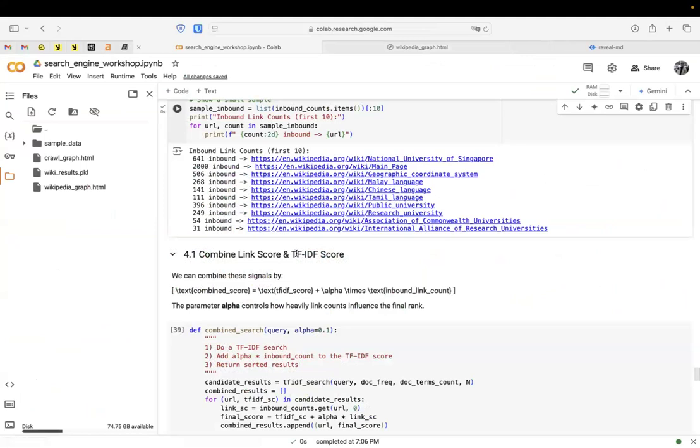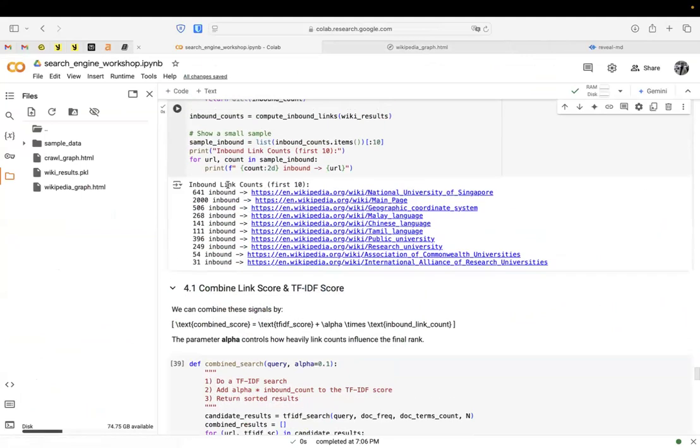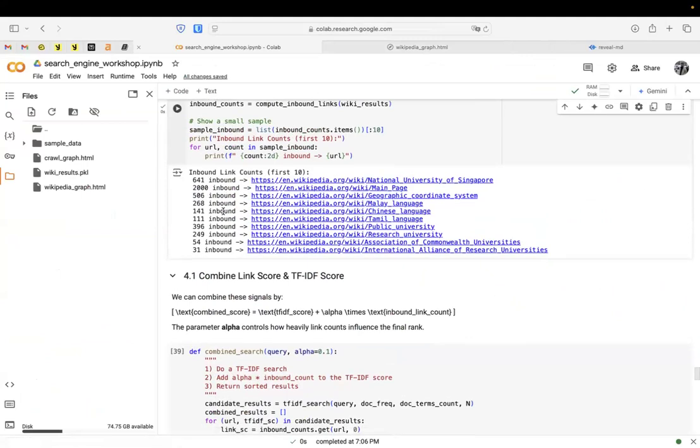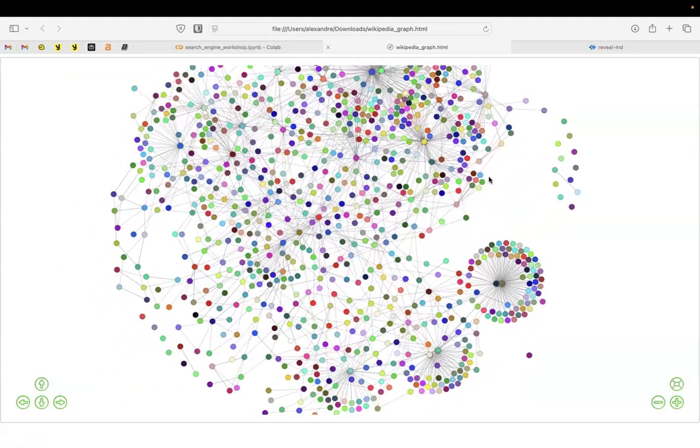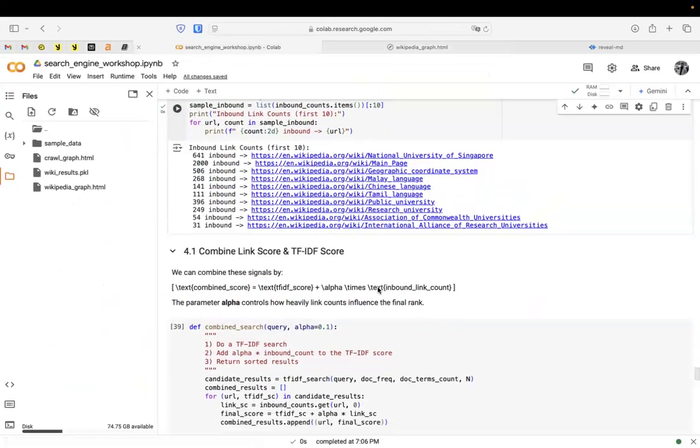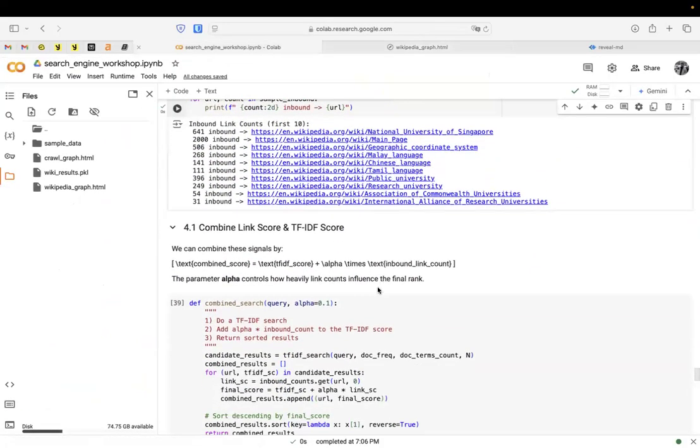So this gives us another way to think about how pages are related. And we could actually display a different graph by adding weights on the edges to be able to know how strong a link is or is not. And that will give us some insight into whether some pages are heavily linked or not. Because here I'm only taking 1 or 2 links per page. Okay.